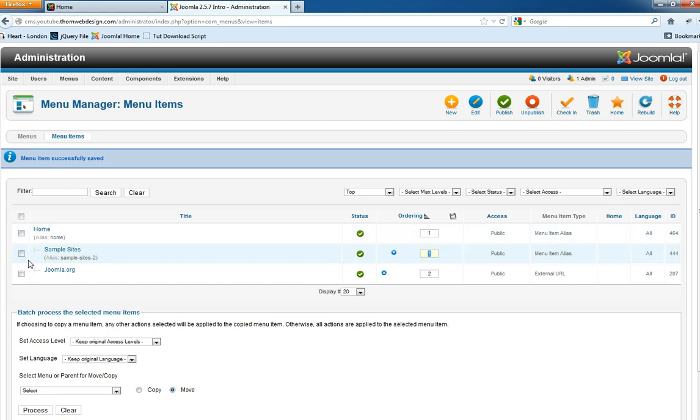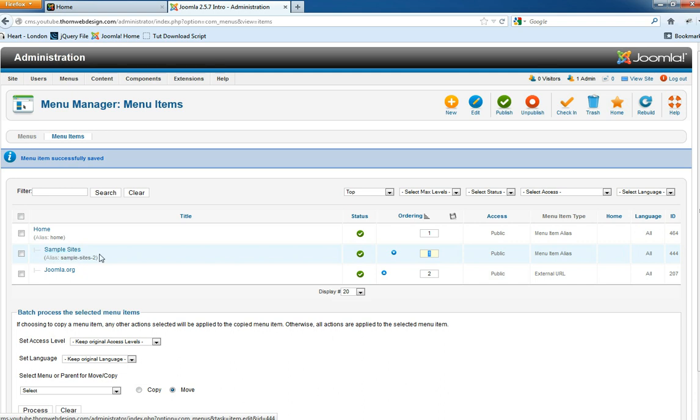Home is a child menu item of the menu item root, but it's on level 1. Home has 2 children menu items, therefore home is a parent item as well.